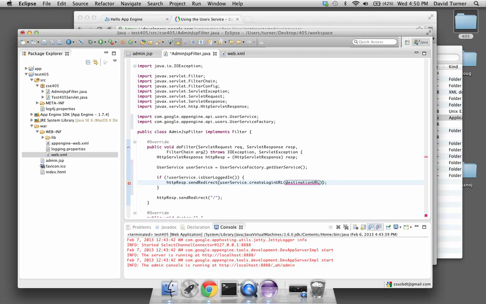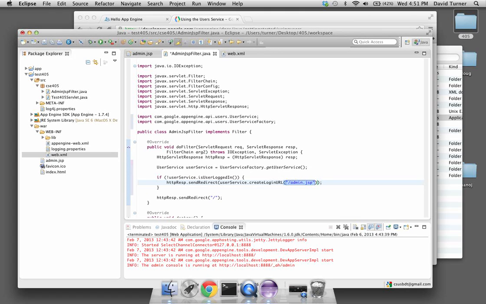This is the destination URL here. So the destination URL, and we can hard code it in there. It's /admin.jsp. That's where we're trying to get to. This is our destination.